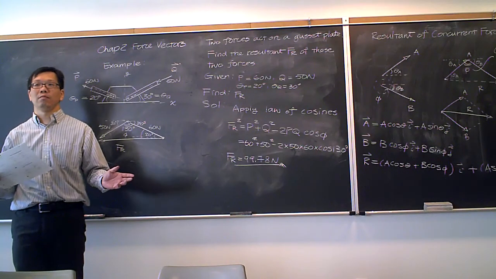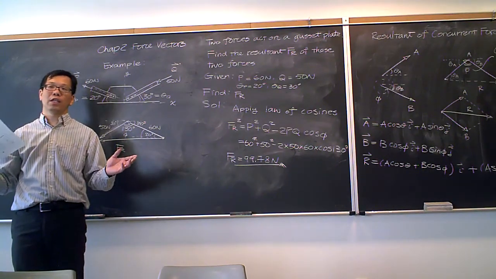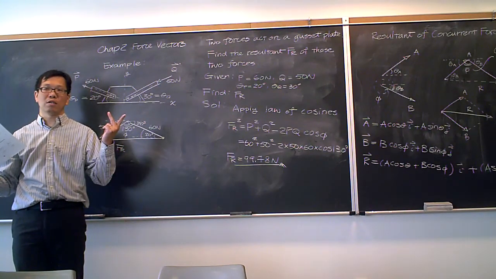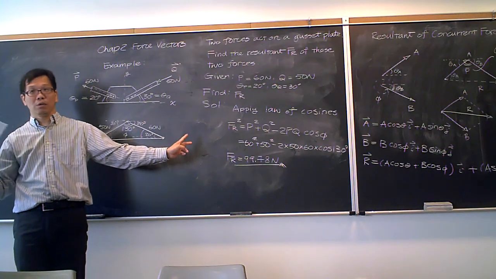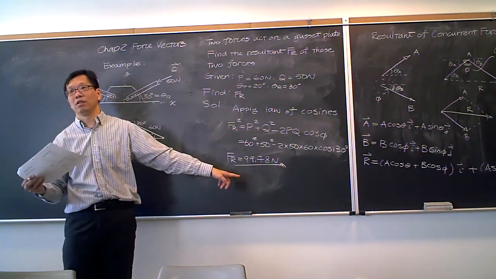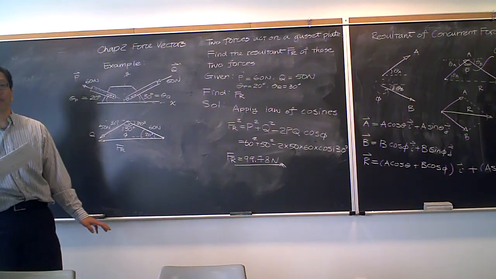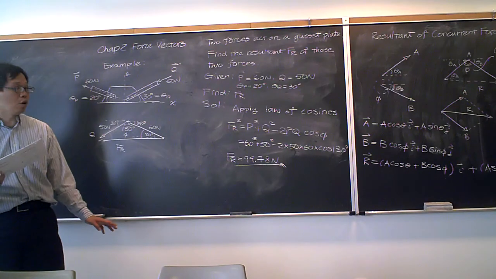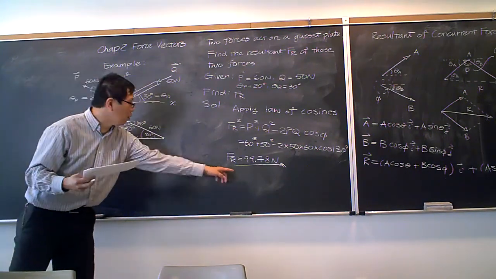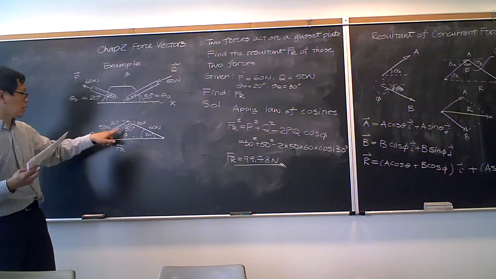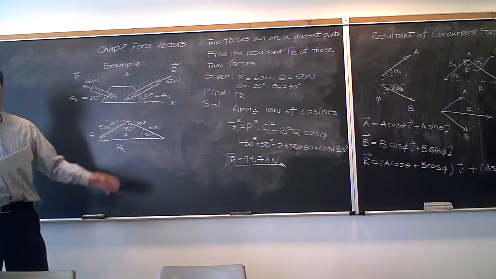Is that enough? I said if you want to find out the resultant, you need to have two pieces of information. One is magnitude, the other one is what? Direction. Does this one give you any direction? No. In order to get the direction, you still need to find the angle. So when we try to find the angle, we know all the lengths, this length and this length, and we also know this angle over here. So the other two angles can be found using what?